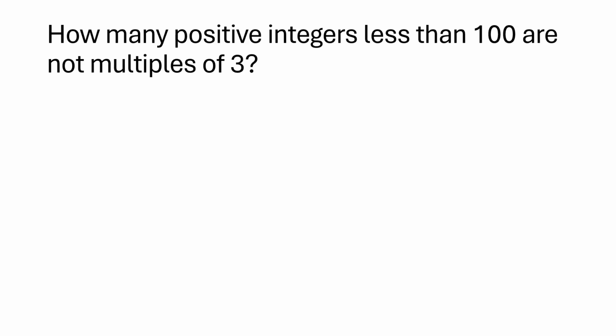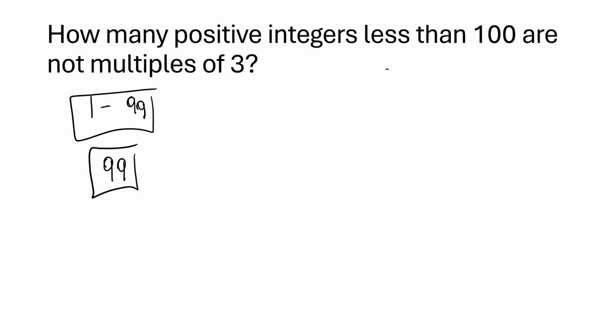So now let's try an example. We need to know how many positive integers less than 100 are not multiples of 3. Since there are many more integers that are not multiples of 3 than are multiples of 3, we can try to find the number of multiples of 3 and then subtract it from the number of possible integers below 100, because that's what complementary counting is. So first, let's find out the total number of integers from 1 to 99. These are the integers below 100, and we get 99 different integers there. So step 1, we get 99.